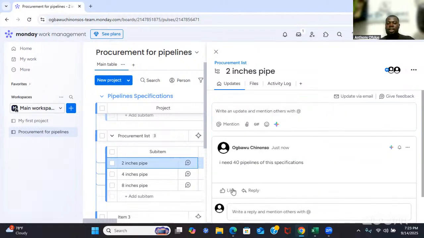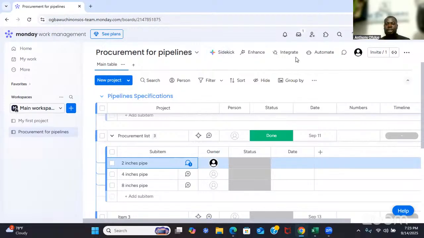You can update it. Once Jonathan comes in, Jonathan can reply to it. From his end, he can send a reply to this message. We can keep on updating each other on this message also.